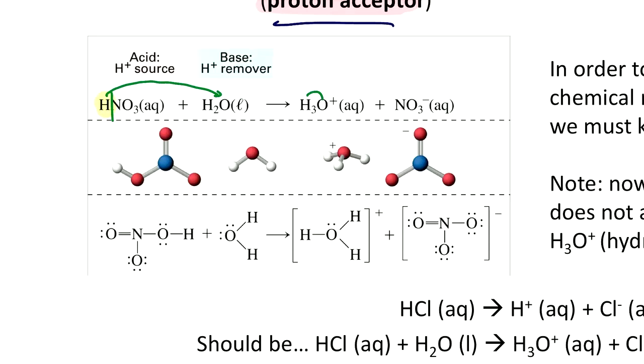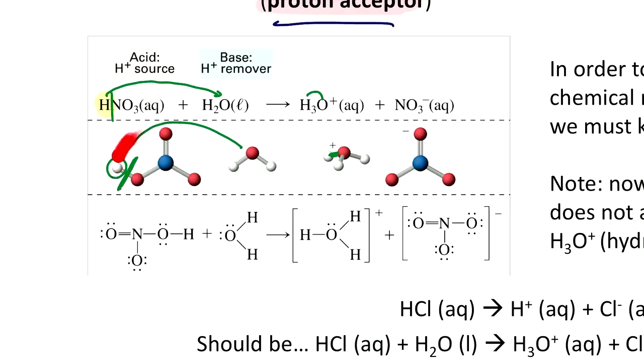So in this second set of pictures, you can clearly see this is your proton. On the reactant side, we're breaking this bond to make our product, just the nitrate anion, but then a new bond is actually created between water and that cation. So you can see that new bond right there. So those two pictures are showing the exact same thing. It's just one's with chemical formulas and the other one is actually with a particle diagram, which is easier to actually see the bonds being made and broken.